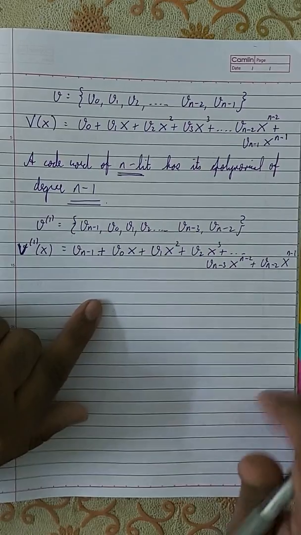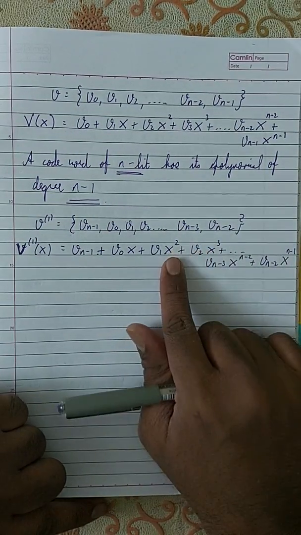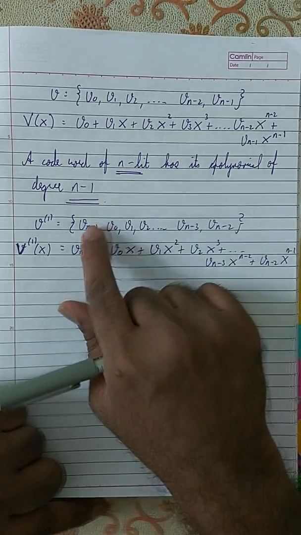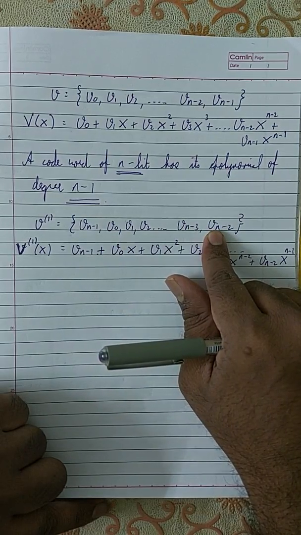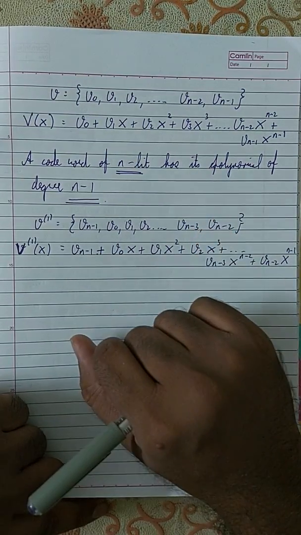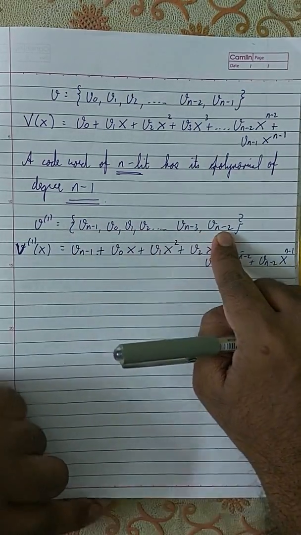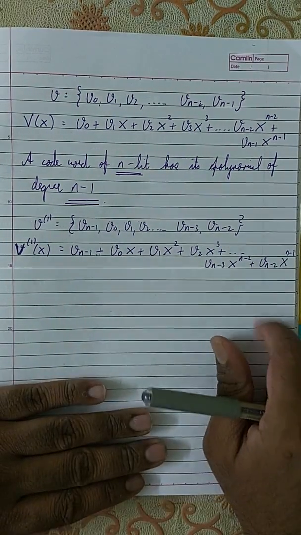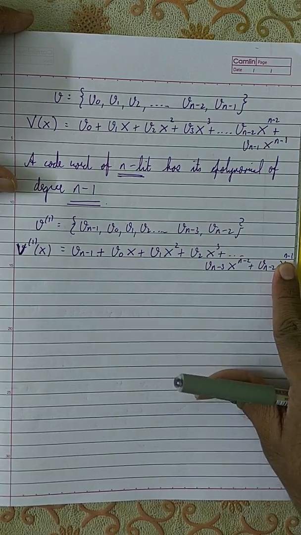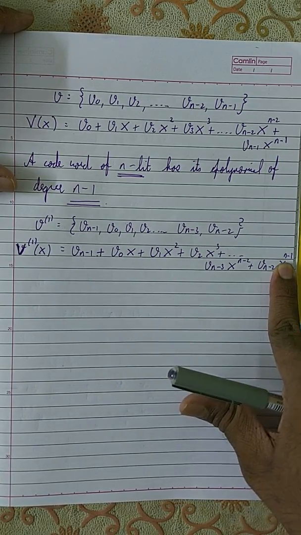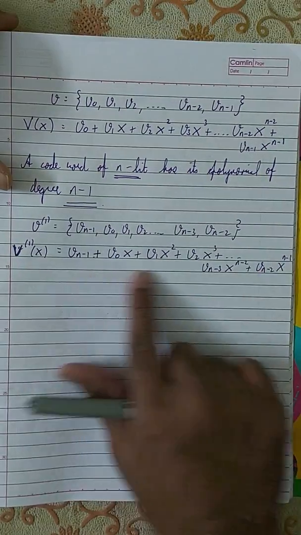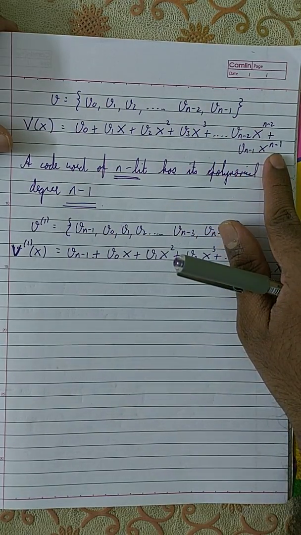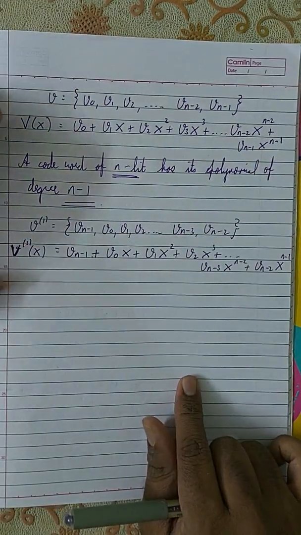That's all. So if you look over here, this is also a code word of degree n minus 1. Why is this degree n minus 1? Because the number of bits over here is also n. That is the most important thing you need to understand. If a code word has n bits, then if you convert it to its polynomial, its degree must be n minus 1. It should always be n minus 1. You can see over here the highest power of x is n minus 1, therefore n minus 1 is the degree of this polynomial. Likewise over here, this is of n bits and the highest power is n minus 1. Therefore the degree of this polynomial is n minus 1. So this is how we wrote.